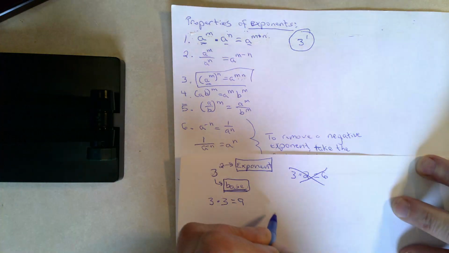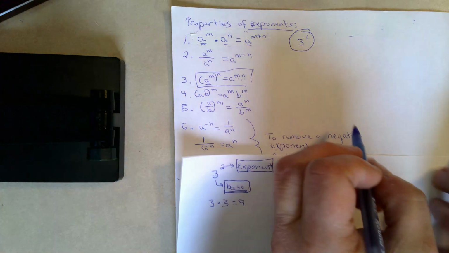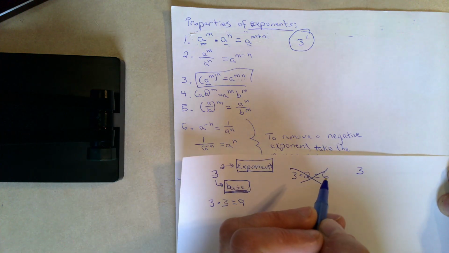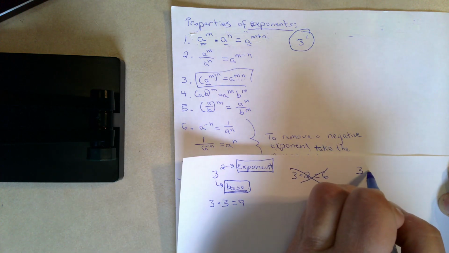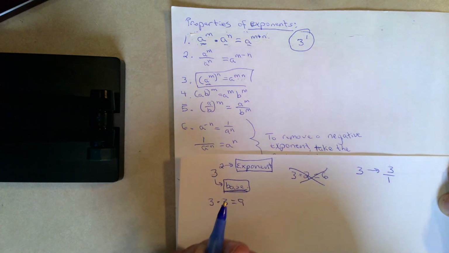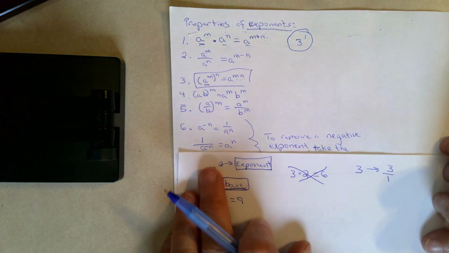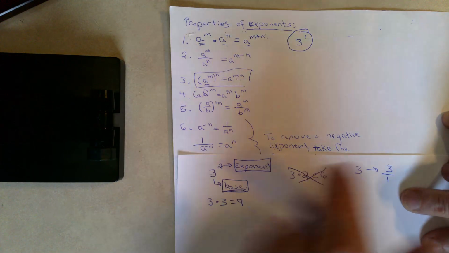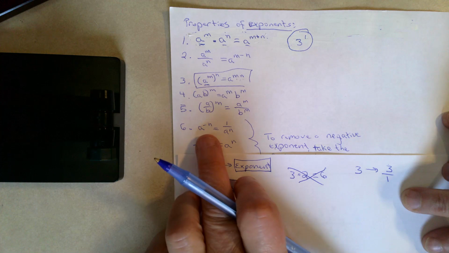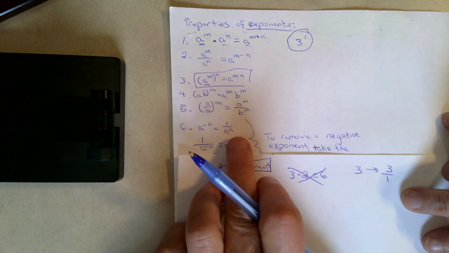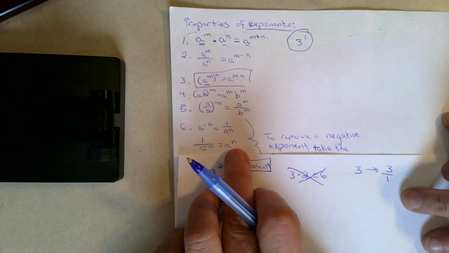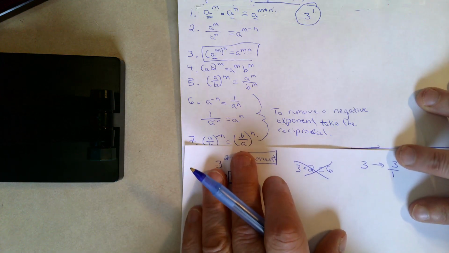We are able to write any number, if it's not a fraction and we want it to be a fraction, by putting that little puppy over 1. And there we have it. It's the same thing here. If we had this and we wanted a fraction, we turn it. This one's already a fraction, so we flip it over to a non-fraction.